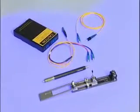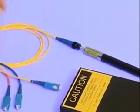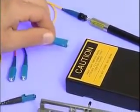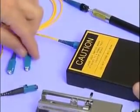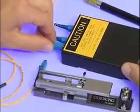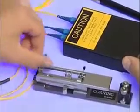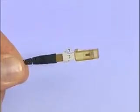We will start by preparing the Unicam connector assembly tool for connector installation. We must assemble the different components necessary for the Continuity Test Set, or CTS. Start by connecting the ST-compatible side of the supplied ST-compatible to SC single-mode jumper to the VFL. Then connect the other end of this jumper to the input port of the supplied splitter. Then connect the SC-duplex to MTRJ pinless jumper to the splitter box via the SC-duplex connector. Upon completion of this setup, you are now ready to terminate the Unicam MTRJ connector.